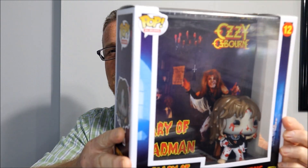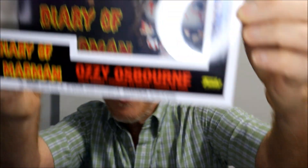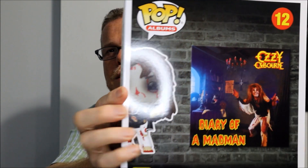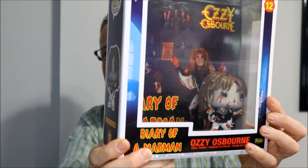Those are my individual Pops, but Funko also releases what they call Funko Pop Albums and Funko Pop Moments, and I have a few of those. The first is a Pop Album — another icon from England: Ozzy Osbourne. This is from his second LP, Diary of a Madman. I haven't unboxed this one; it's still in the original packaging.